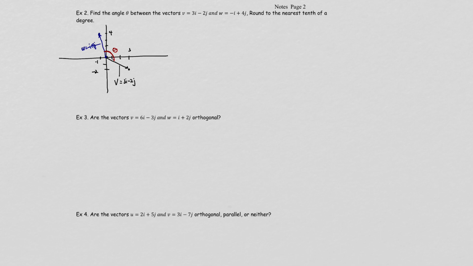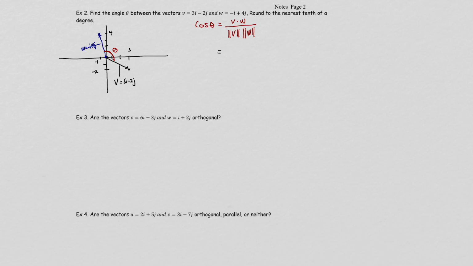The formula we had was cosine theta is equal to v times w, so multiplying two vectors, over, that's what the over means, divided by the magnitude of the first vector times the magnitude of the second vector. Right, that's the formula. So we're going to use that to find the cosine theta, and then use the cosine inverse to find that theta.